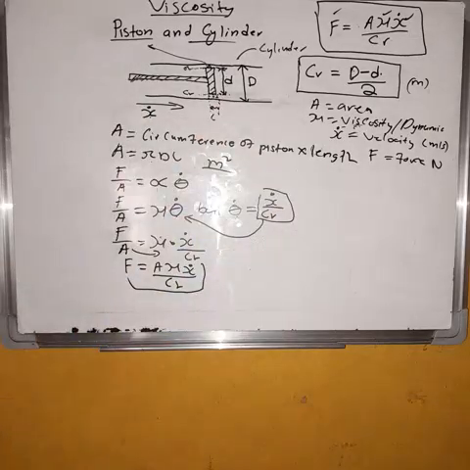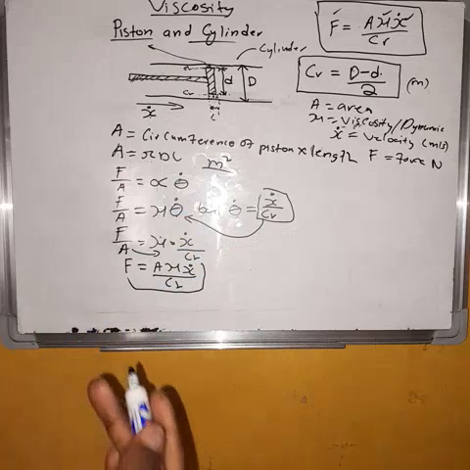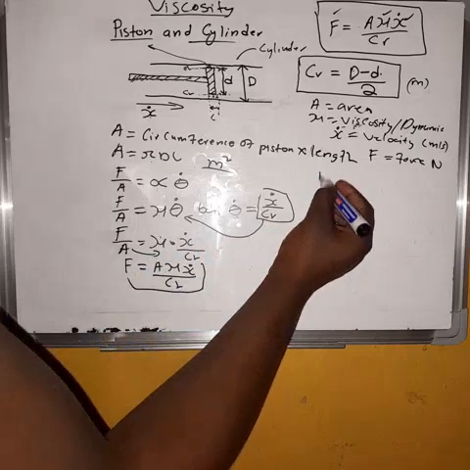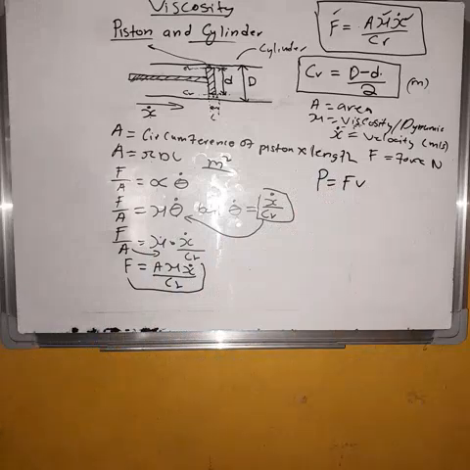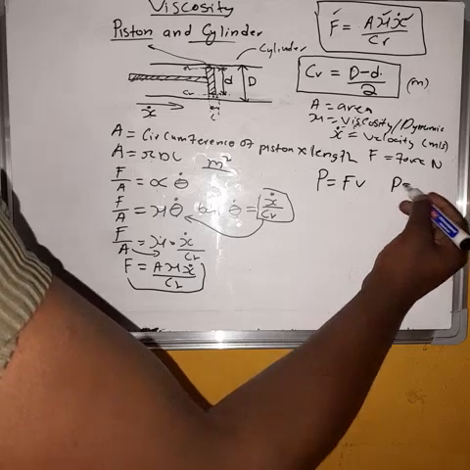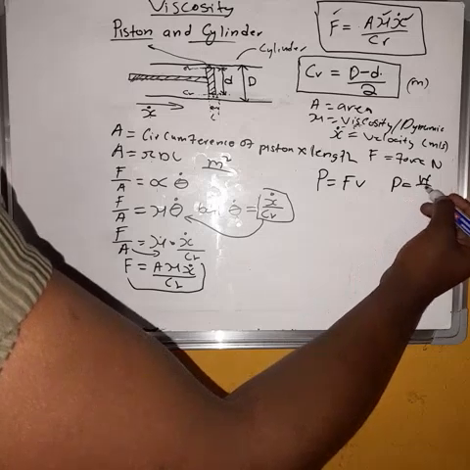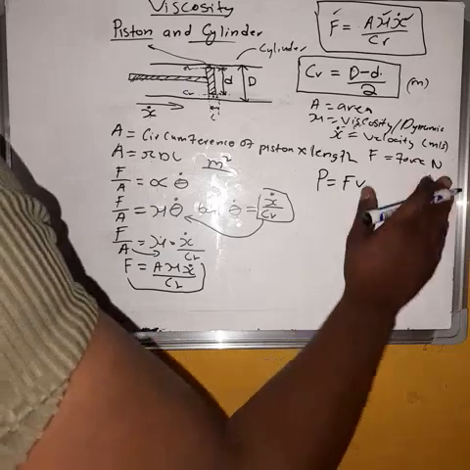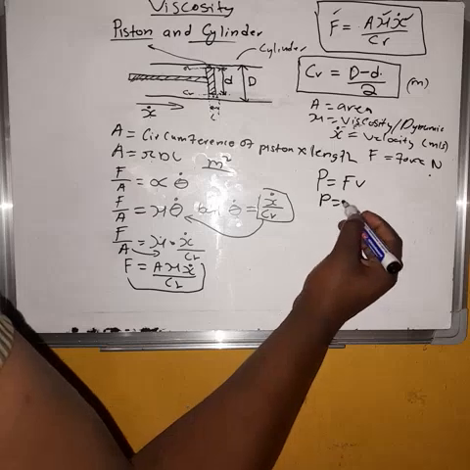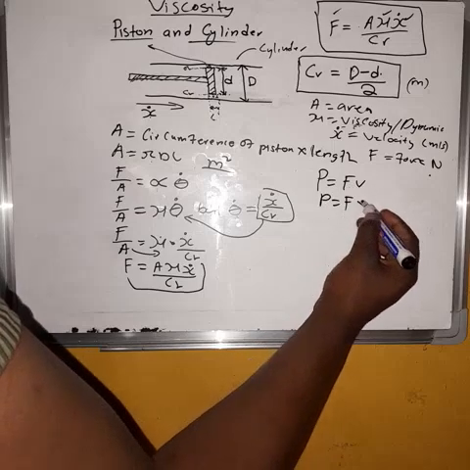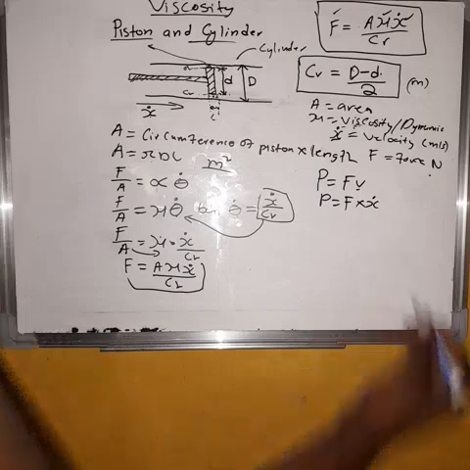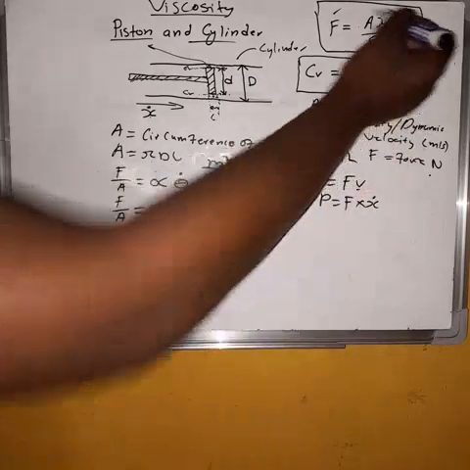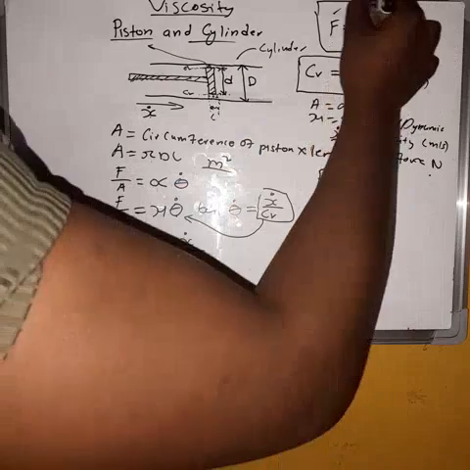Now you're supposed to apply this information and put it to work. Remember again, to calculate the power: power is force multiplied by velocity, or power is work over time. Now let's use this one. Power is force multiplied by velocity. The velocity we represent by x bar. What about the force?